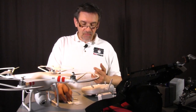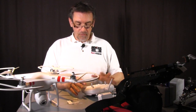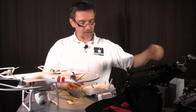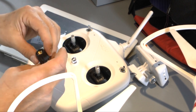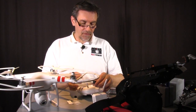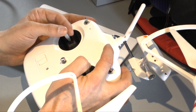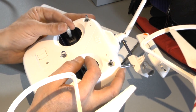There's a good option, and that is to put a potentiometer in the remote control, but you have to remove the other one. So you have to do a little work on the remote control. This is a potentiometer, a 100 kilo ohm potentiometer, and usually most of the guys put this one in the middle of the remote control, but in my opinion it's not the perfect place, because when you fly like this and you want to make a turn, you have to go with your finger up, and you can only control the forward, backwards, left and right stick with the thumb only. You're not able to control it like this.